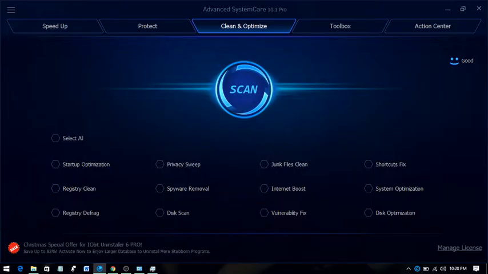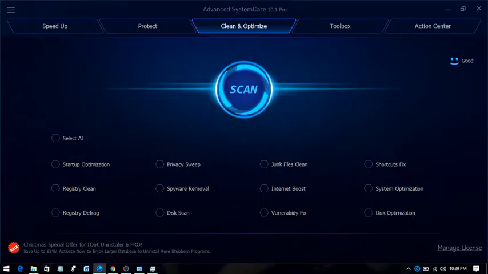And your registry defrag, after it cleans, it defrags. Privacy sweeps, spyware removal, disk scans, junk files, internet boost, shortcut fix, system, and the disk, which is your hard drive and your system and all that.